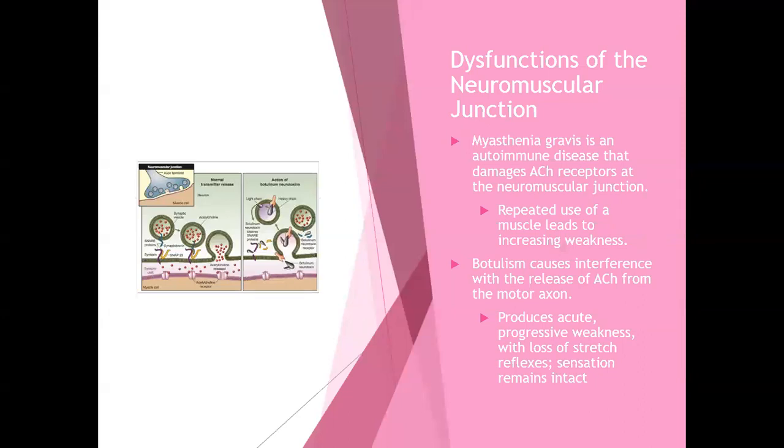But Botox injections can also be used for people that have spasticity after a stroke or people that have CP or something like that. So what the botulinum toxin actually does is it interferes with the release of acetylcholine from the motor axon. So if you're getting it cosmetically, it keeps your muscles from contracting. If you're getting it because you have muscle spasticity after an upper motor neuron problem, it decreases the spasticity in the muscles and makes it so you can move a little bit better.